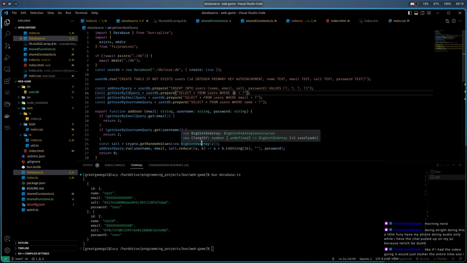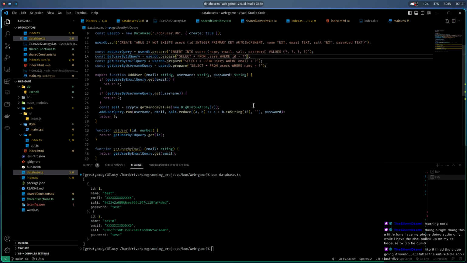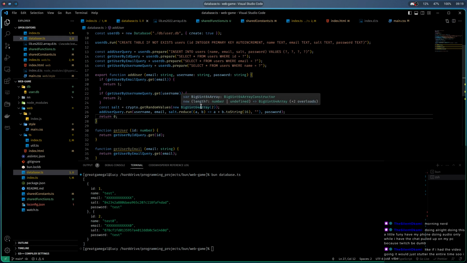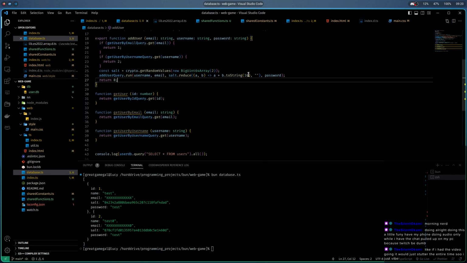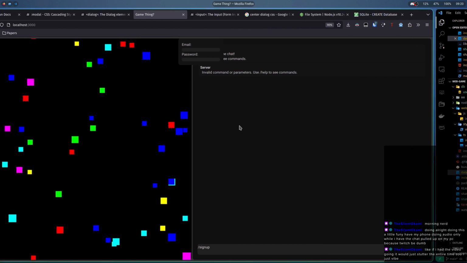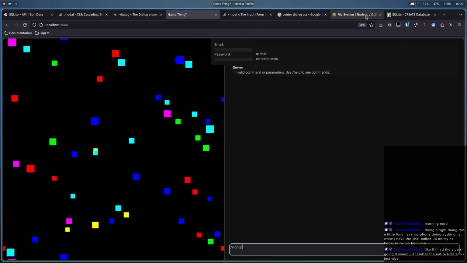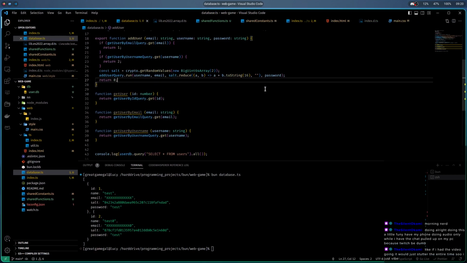In theory, this will give me a 128-bit salt, by the way. That was the idea here. Two 64-bit integers should make a 128-bit integer. I don't know if this is the best way to make a salt, but I think it should work.